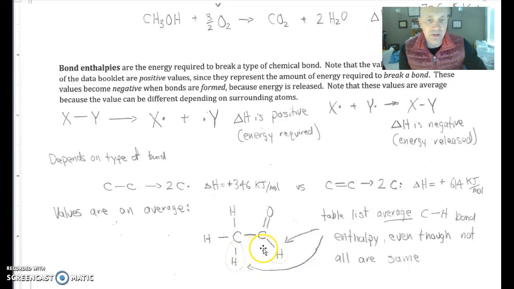In fact, the amount of energy would probably be different between these because they have different neighbors. If you look at the electron withdrawing groups, there's a polar bond attached to this one right here. There aren't any polar bonds attached to this one right here. So that's probably going to mean that these are going to take slightly different amounts of energy to break. But still, when we're doing these types of problems, we can use that value, but just realize that that value is for an average bond, and that for each individual bond, it's not necessarily exactly the same as the one that's reported.